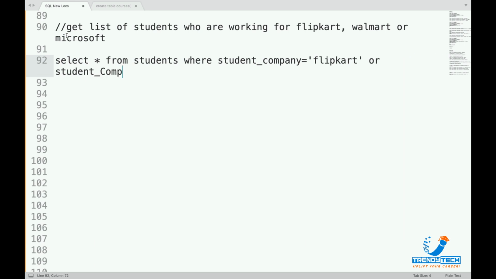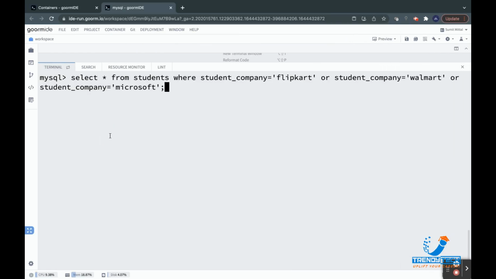Student company equal to Walmart, or student company equal to Microsoft. This is what we can write. Let's see whether this gives us the results or not.